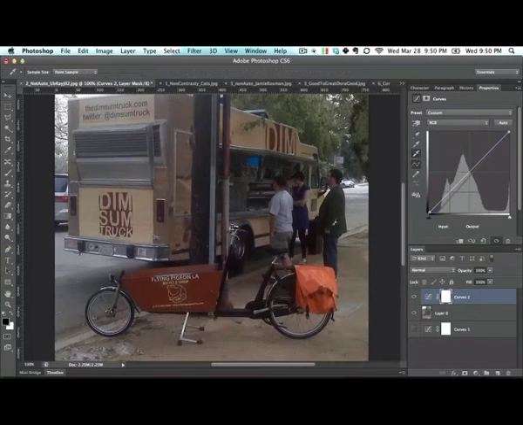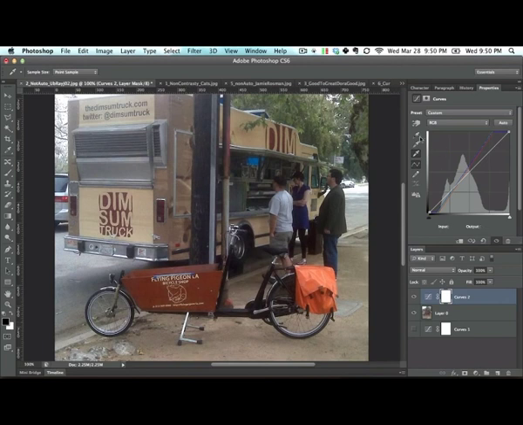Click on this white eyedropper and go to what you want to be the whitest point in the image. So let's say you want this to be the whitest point. Perfect. Go to the black eyedropper and say maybe you want this to be the blackest point in the image. Clicked it wrong? Not a big deal. Click on another area until you're happy. That looks pretty good. Then go to this middle eyedropper and go to where you think is a neutral gray.